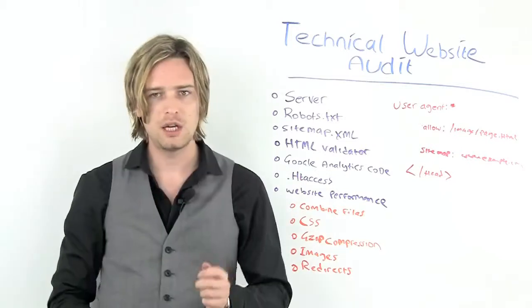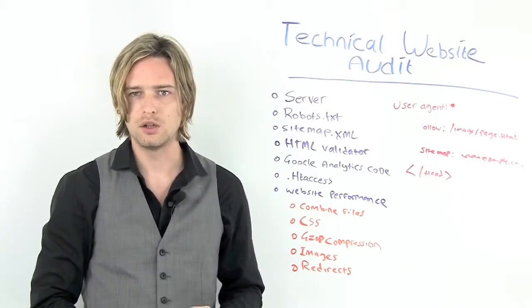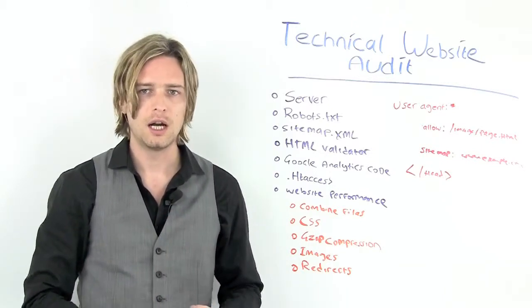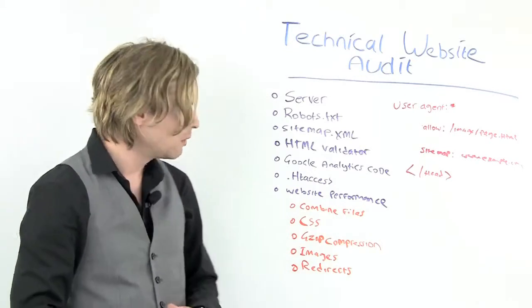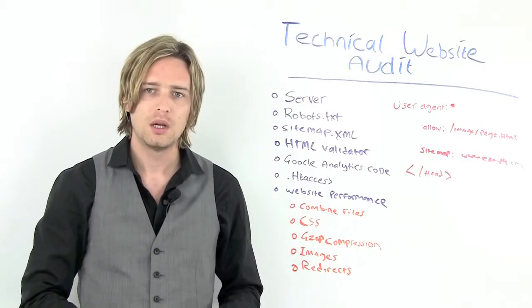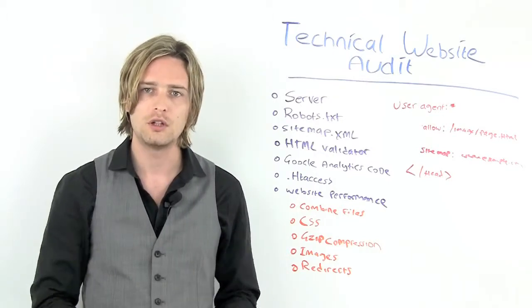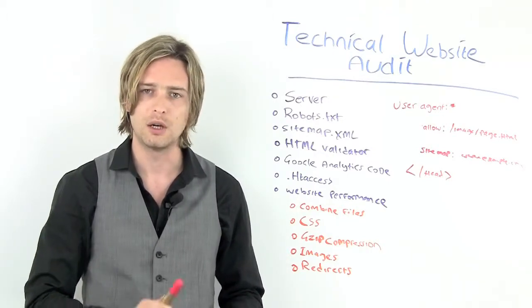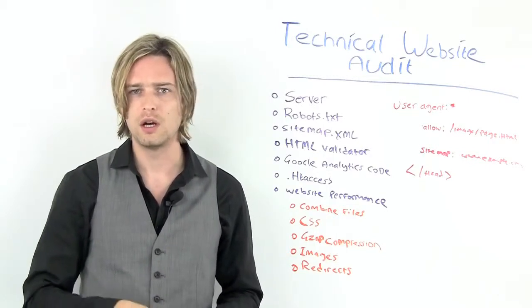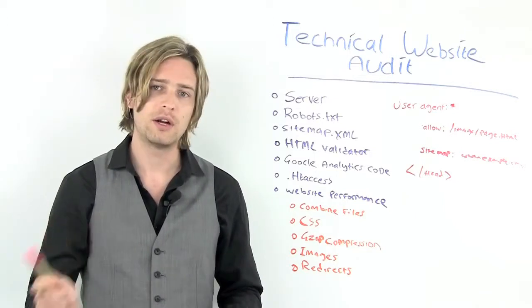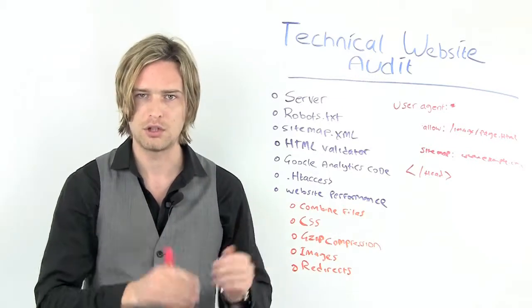The htaccess file. Now, this is unique to the Linux server that I mentioned earlier on, and it is such a powerful tool. It can control many server-side actions, and it can also control things like gzip compression, which we'll come on to in a little bit more detail later on. Specifically, one of the first things that I would do with the htaccess file is resolve the canonical issue that you get with websites, where they can be accessed from the www dot and without the www dot. And also, if you've got an index.html page, you can redirect that to the root of the domain, so that your home page doesn't show as index.html, just the domain name.